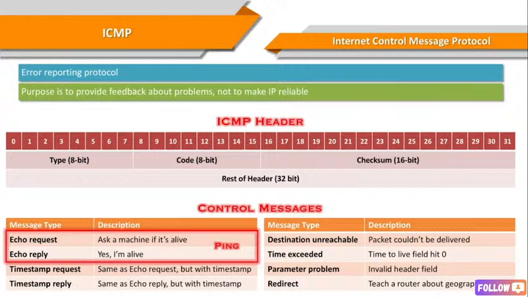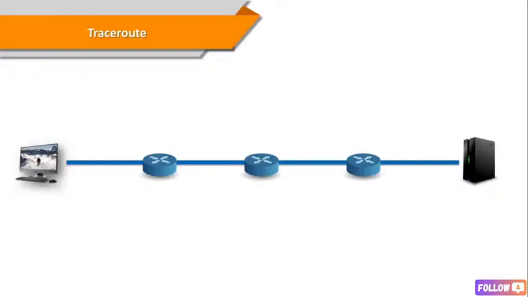Ping is the most well-known application of ICMP. It operates by sending ICMP echo request packets to the target host and then waiting for an ICMP echo reply. Some routers and firewalls are configured to not pass ICMP echo requests or echo replies. Attackers sometimes try to map out remote networks by pinging all the possible addresses and collecting replies, so blocking this type of traffic at the perimeter is fairly common.